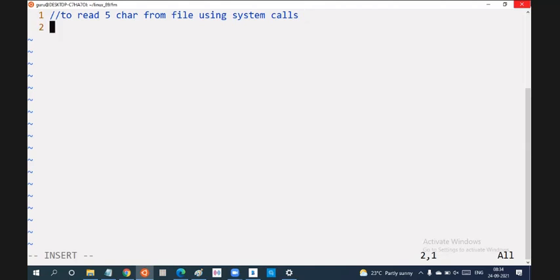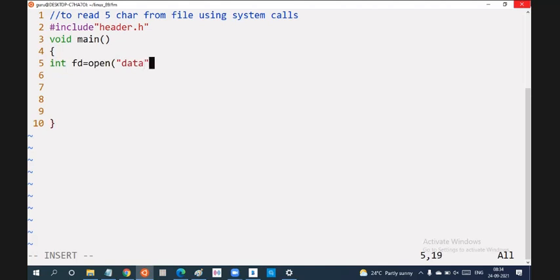Now observe. #include header.h, void main. int fd = open system call, data file, O_RDONLY.